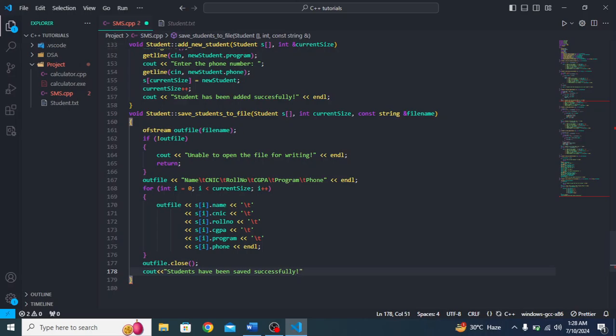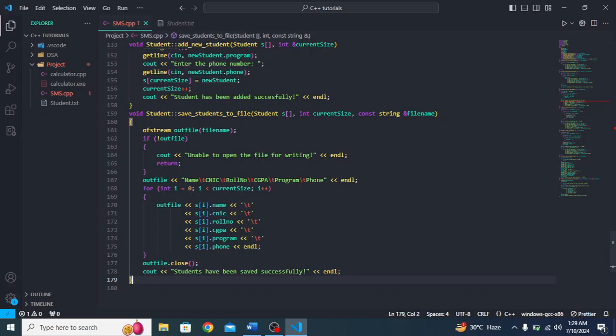Yeah, so this should be it for the functions of our program, and I don't think we need anything else. Now whatever is left is the main function, in which we need to create a menu and also open the file in input mode so that we read the contents of the text file into the array which we have created.